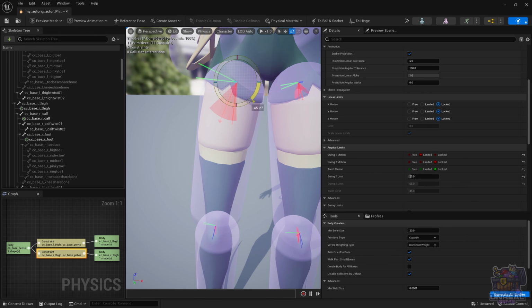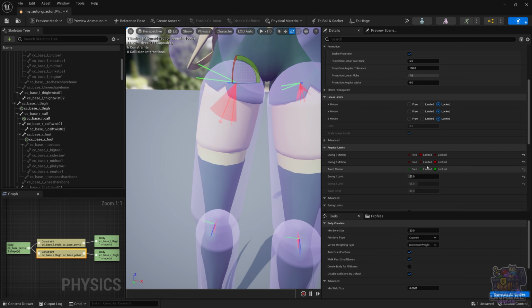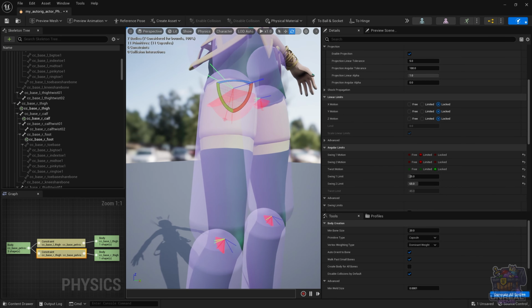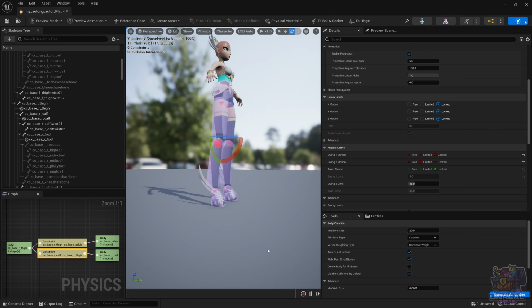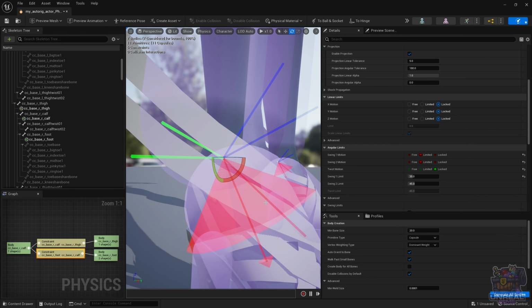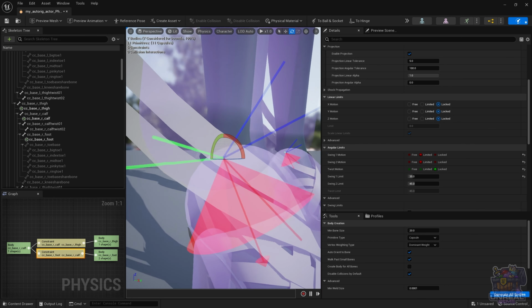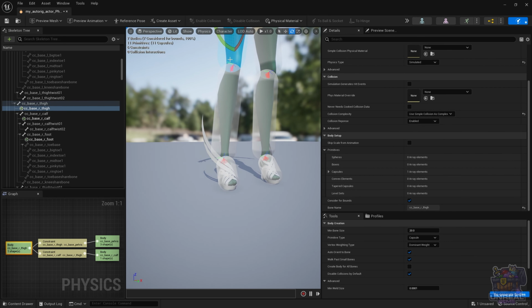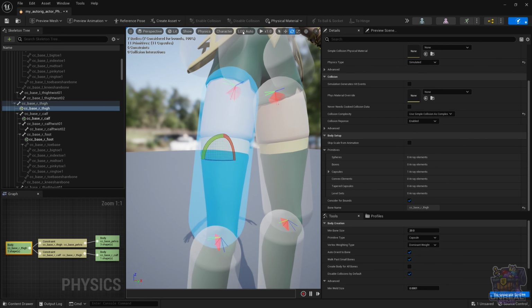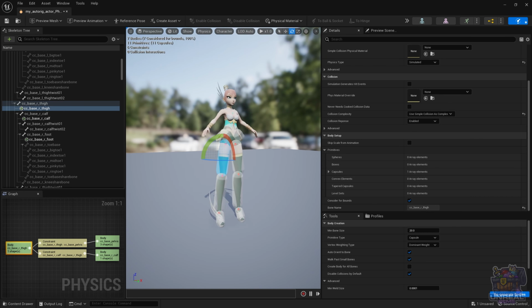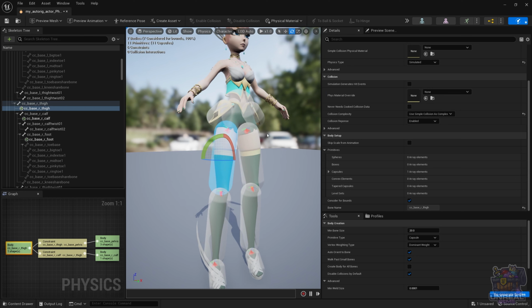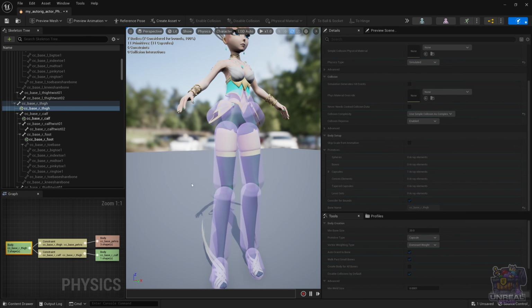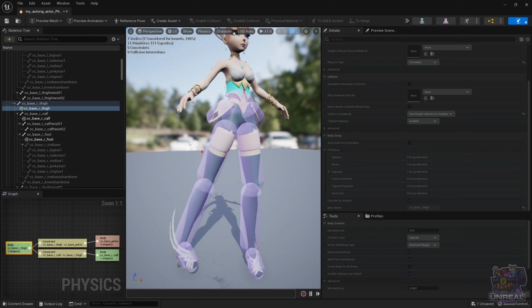So again, let's go ahead and do it in both swing limits and real quick and check the knees and everything and see that everything is fine. Everything is looking pretty much a-okay. So we are almost ready to test the ragdoll in our lower body completely. So let's go ahead and simulate for now this leg before doing it with everything. Remember that we need to go step by step. If not, we are going to have really weird problems.